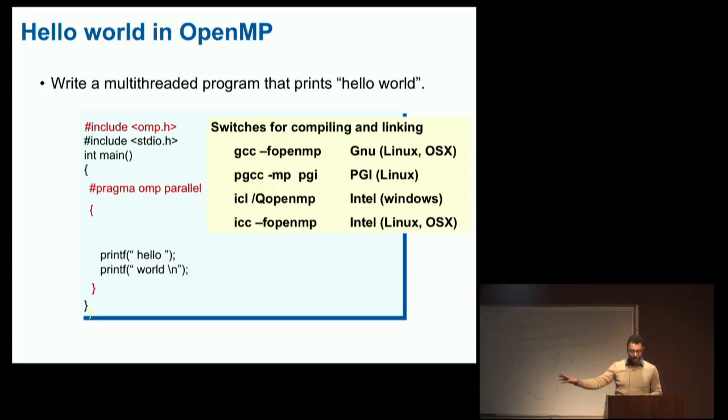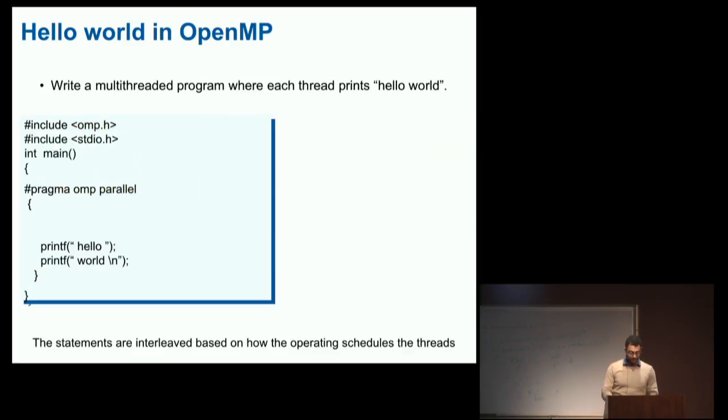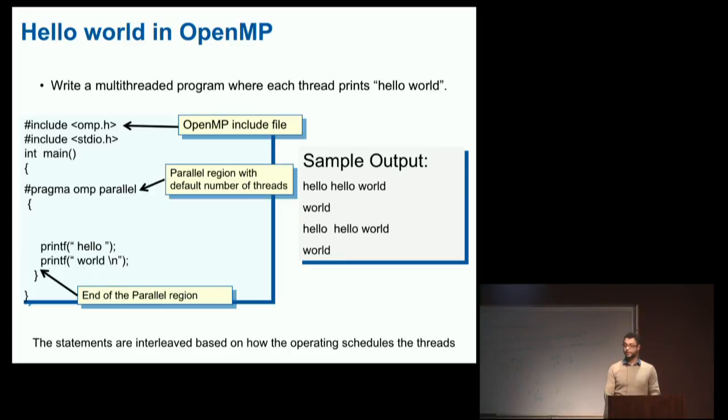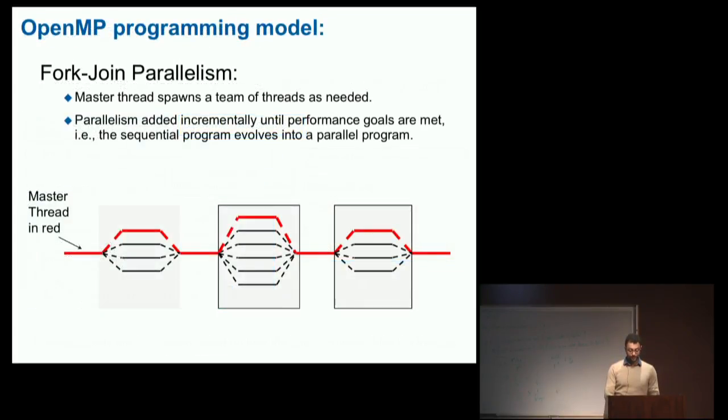Anyway, this is how you would compile this. This is the flag. Of course, you'll put the other flags too, the optimization flags. But the additional flag you will usually use is -fopenmp or something else. All right. Of course, this is the standard garbled output, because there's no way to ensure that they're ordered correctly.